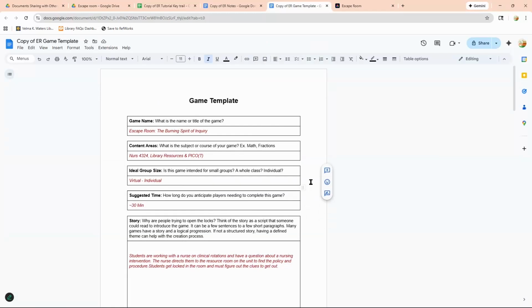When you start creating your escape room, a couple of things you need to note is that you need to know your scenario. This is going to help you determine what locks you need. This one uses nursing, but let's say we have a scenario based on library and research.